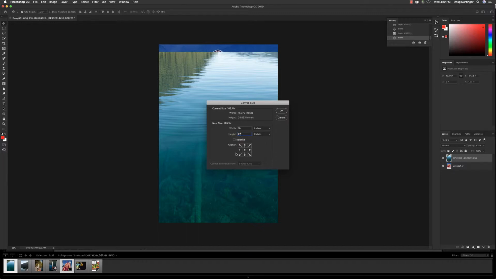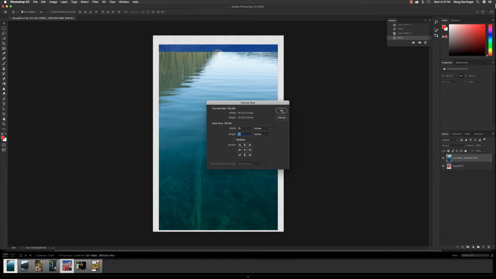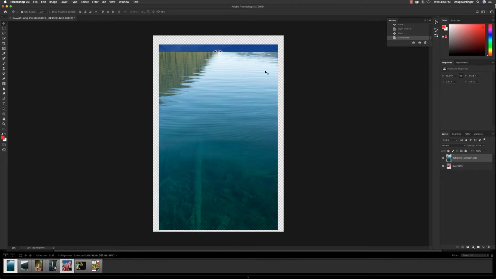I'm going to anchor the current images within that, and that means how much of the canvas do you want to build out from the center, or do you want it all to build up from the top? Do you want it all to build out from the bottom? Do you want it to build from the left, or from the right? In this case, I'm just going to go for the center. I hit OK, and as you can see, all that new space is just built off and around the edge of the actual canvas itself.